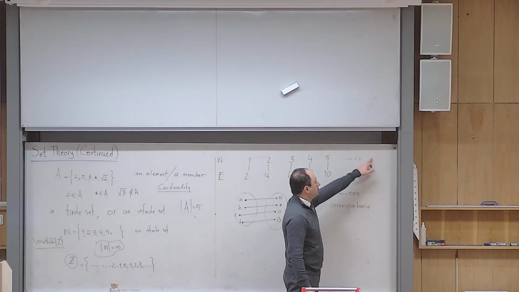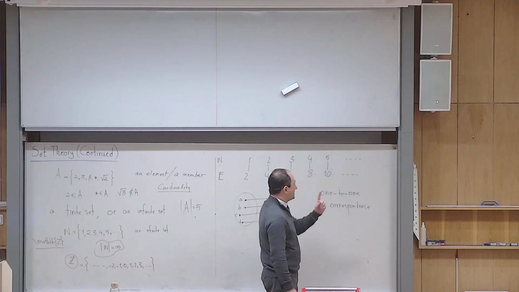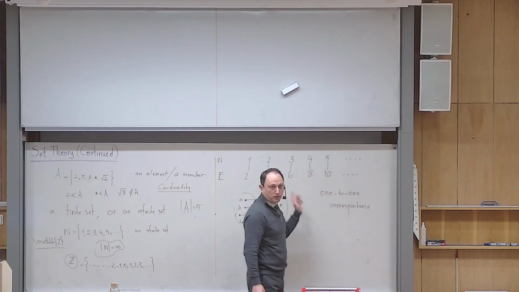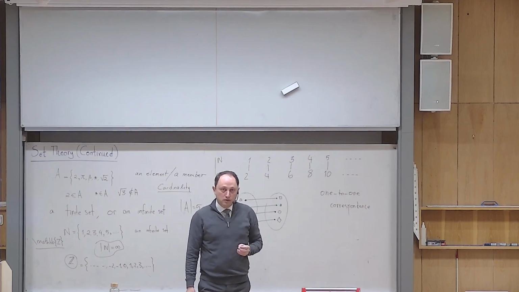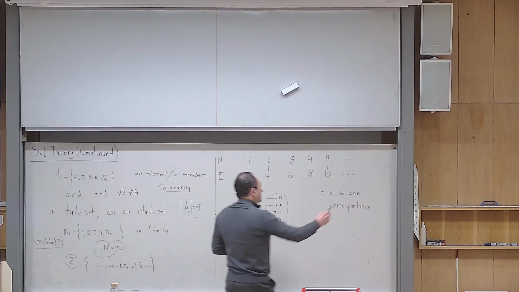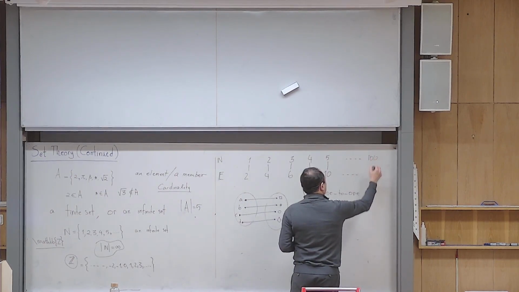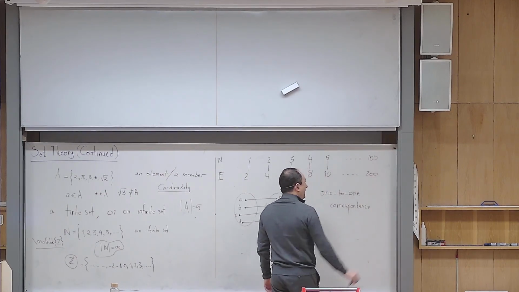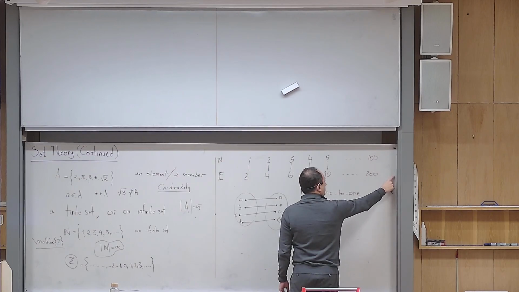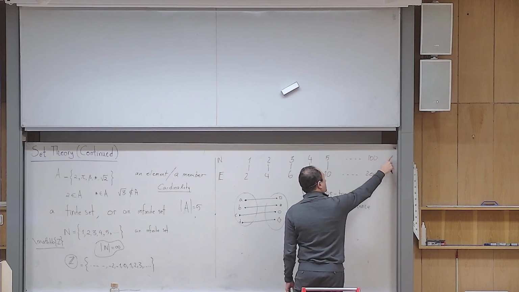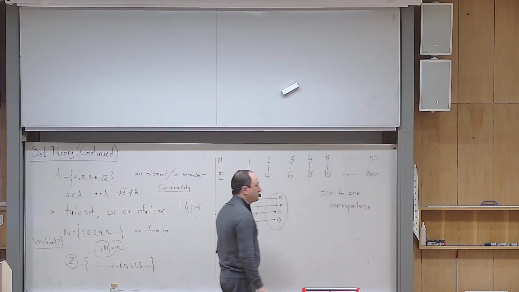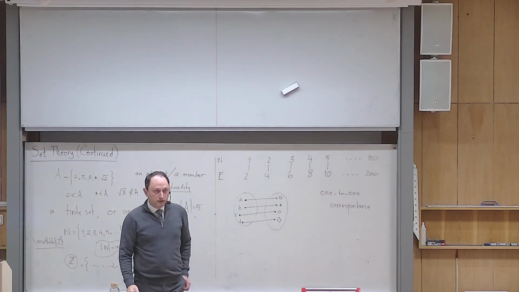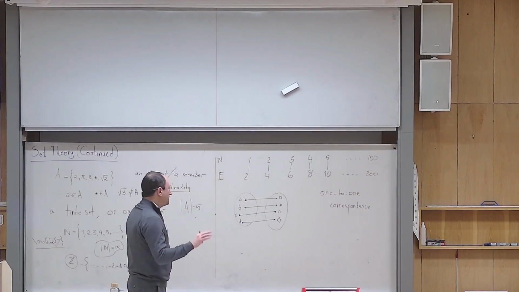So it means that if I have 100 here, this 100 is connected to exactly one number in this list. What is that number? If I reach here to 100, what do you see here? 200. 200, yes? And if you see 1000 in the lower row, what is that number above, which is connected to 1000? 500.